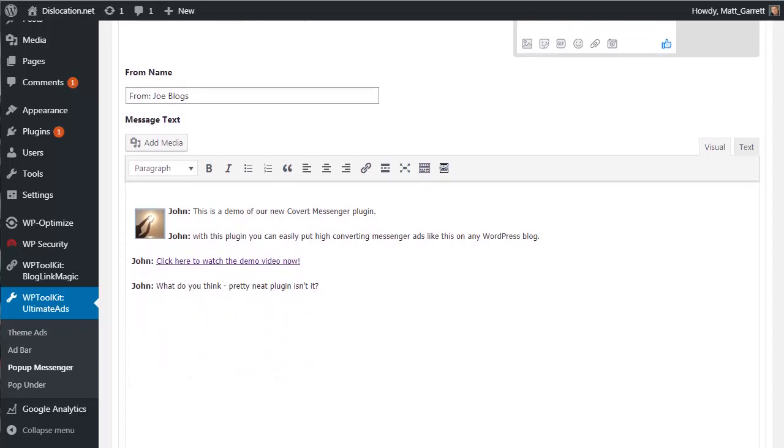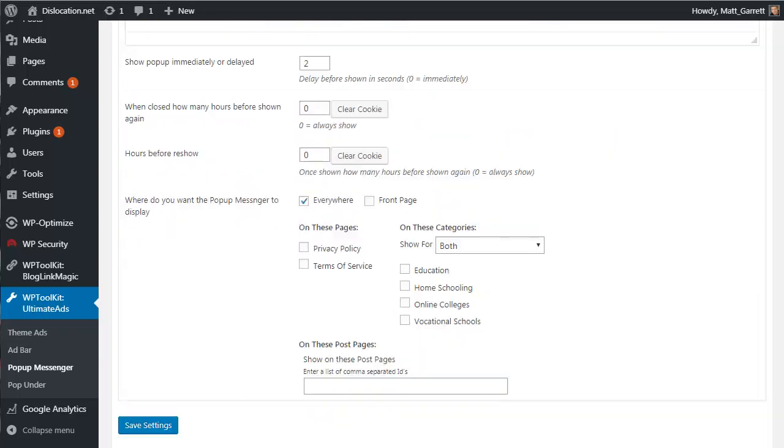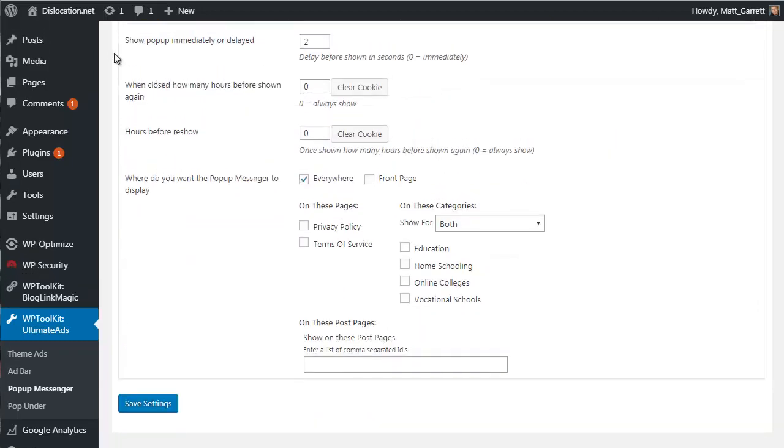Now, if I scroll on down, you'll see there are a couple more settings that we have available here. So first of all, a delay before the pop-up is shown. Now, take a moment or two to think about this. Don't immediately go with a really short time like I have here. I've got 2 seconds on this because I've been using it for demonstration videos. You're better off probably going for a longer period of time. Now, think about it this way. If you're already using the ad bar, the action bar that appears at the top of the page, that you've probably got set to appear 2, 3, 4, 5 seconds, something like that, after someone hits your page for the first time.